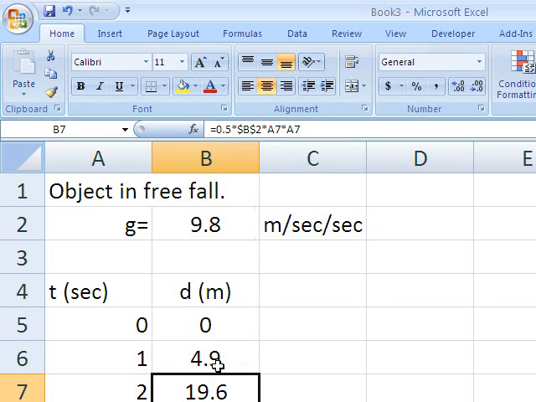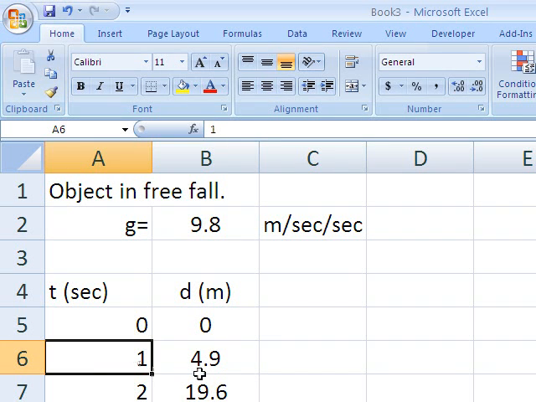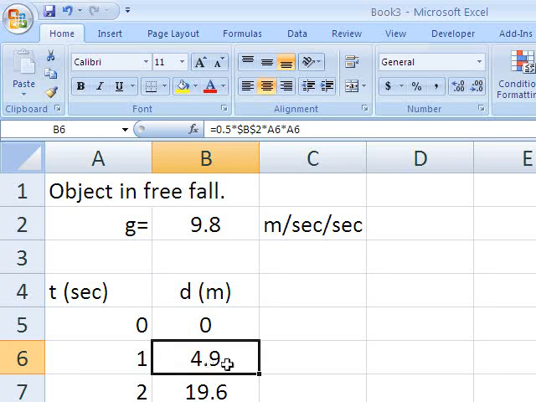In other words, in this cell, it's not using A5, time t equals 0 seconds. It's using time t equals 1 second. In cell B7, for time 2 seconds, it's using A7. It's using the corresponding time next to the cell that has the formula in it.